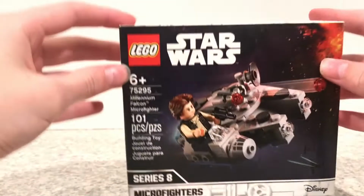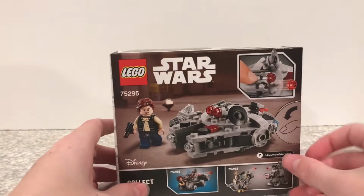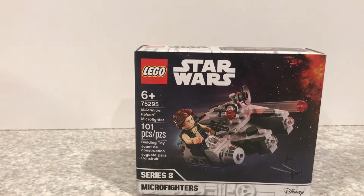Today I've got another set review for you guys. Today we're going to be taking a look at set 75295 Millennium Falcon Microfighter. This set has 101 pieces and one minifigure, so yeah, let's take a look at it.